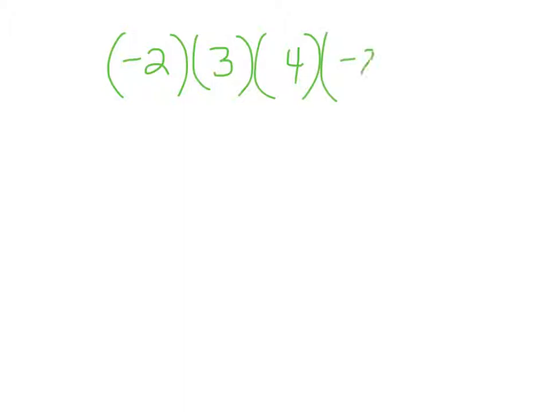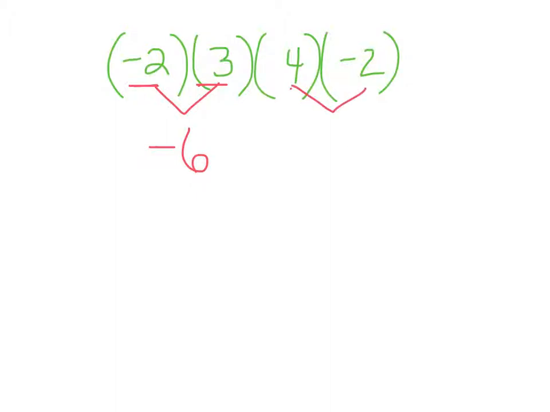Just a few more. Let's say I had 4 numbers that I'm timesing. Let's do negative 2 times 3 times 4 times negative 2. What I would say is just multiply together 2 at a time. Let's do these 2 first. Negative 2 times 3. Think about it in your head. 2 times 3 is 6. If you have one of each when you're timesing, it's negative. Okay, I'm going to do these 2 together.